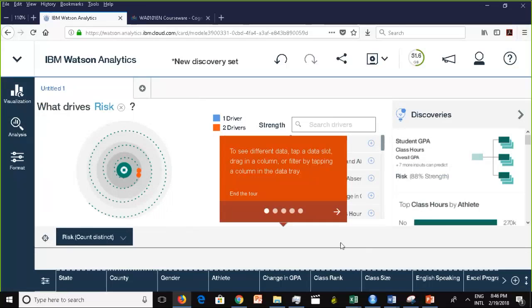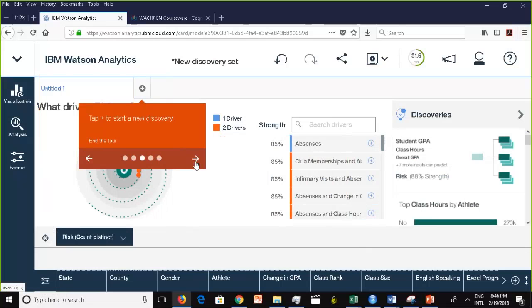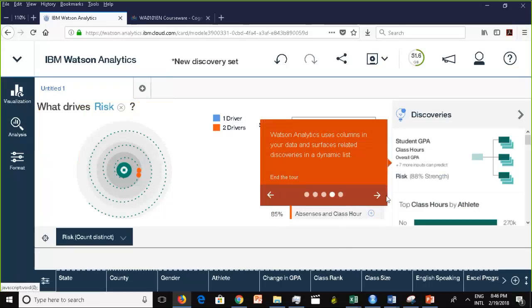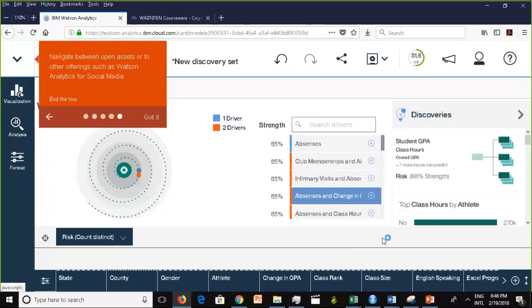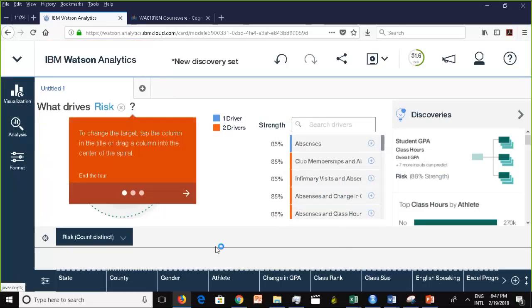All right. So the reason I'm getting this tour is because I ended up creating another account just for testing purposes, since there were some changes to the login process. So now I log in, I pretend to be you. And when you log in for the first time and try to access the visualizations, you're going to get this little tour. So basically here, risk is your target variable.